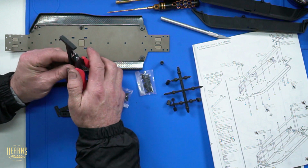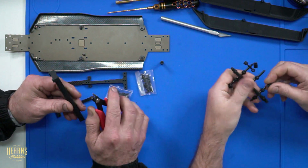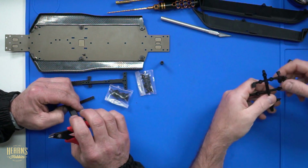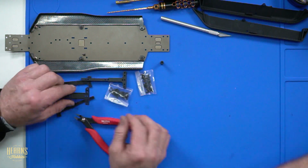Story of my life. Yeah. Just clean the bags off. Bags. Ooh, what are these parts? Can I get into these? You can do whatever you want with them. We're not going to use them tonight, so you can play with them as long as you want. I'll put those to the side then, hey?